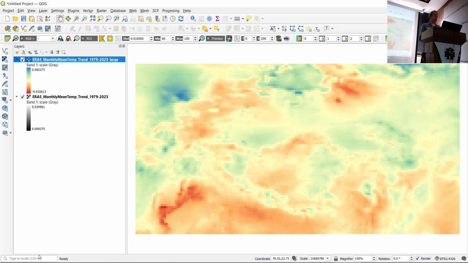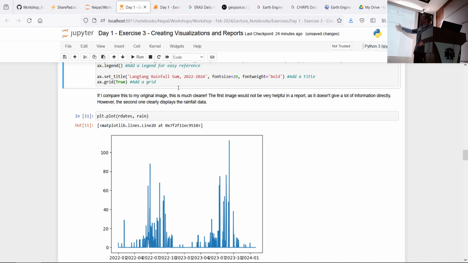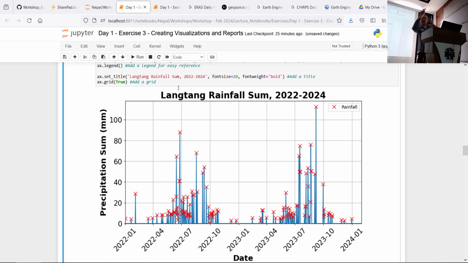The nice thing about Python is when we're doing something like this, if we just change one or two letters here, if we want to say, okay, this is actually long-term rainfall sum, we can just quickly rerun it, and it will give us the same thing with the same format without us spending a lot of time moving labels around, right? So once you have it set up in a way that you like, you can just automate it. If you wanted to do this for 2021 instead of this, exactly the same process. You just change the data that goes in.